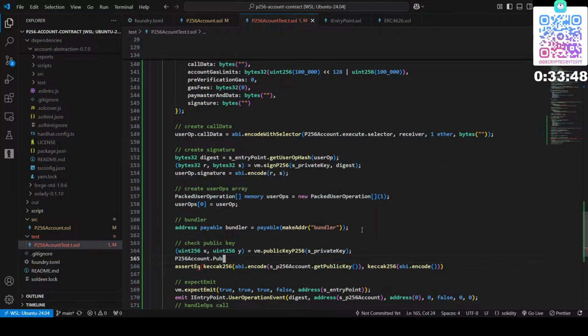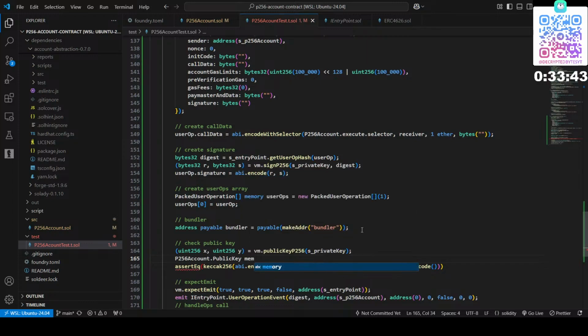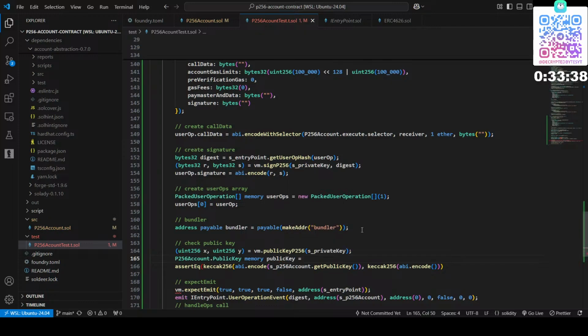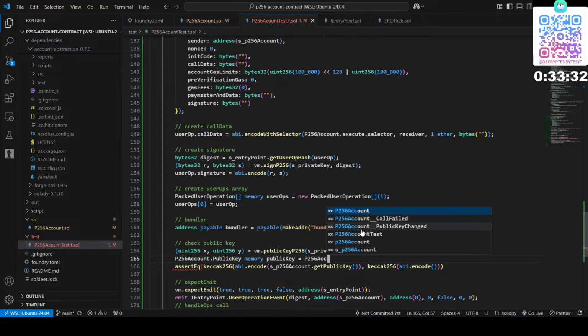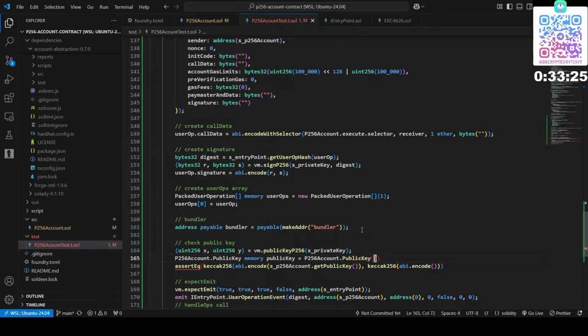Now p256Account.PublicKey memory publicKey equal to p256Account.PublicKey x comma y, and pass that here.